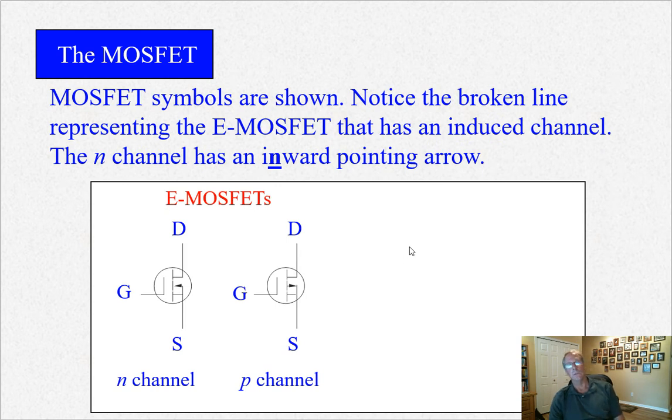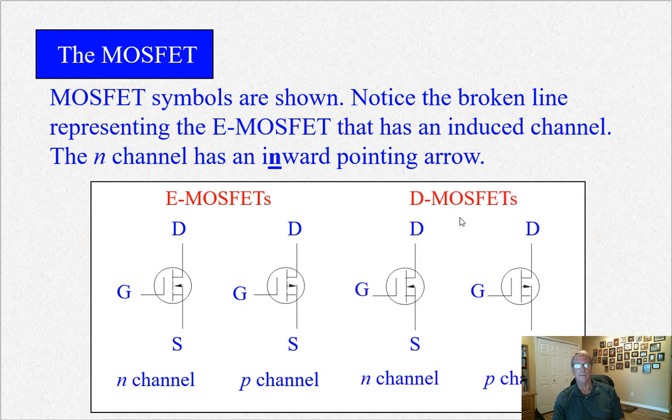So here's the symbols. We'll look at those in a minute. Here's the symbols for the eMOSFETs, N channel and P channel. Little lines here with arrows in the middle. And look at that. The DMOSFETs have the same exact symbols. A little scary. You have to communicate a little bit when you're doing schematics on these, and make sure you put the part number next to the schematic symbol or some sort of note to say what it is.